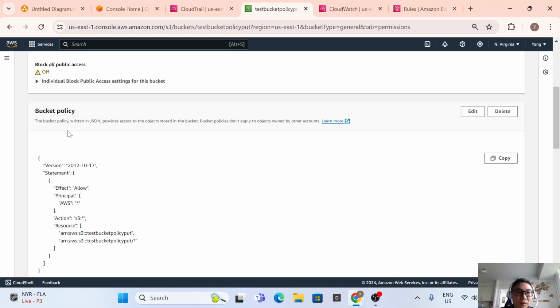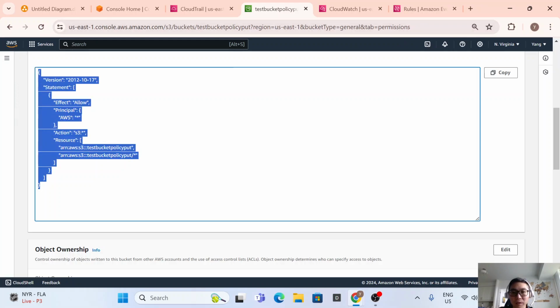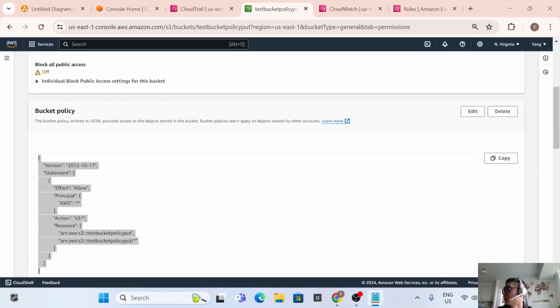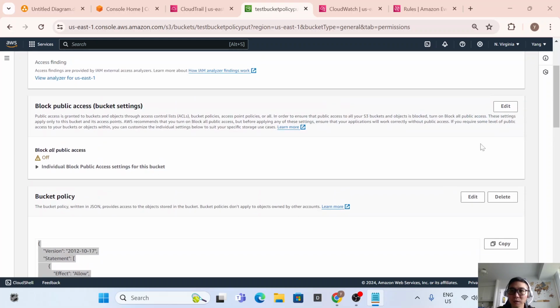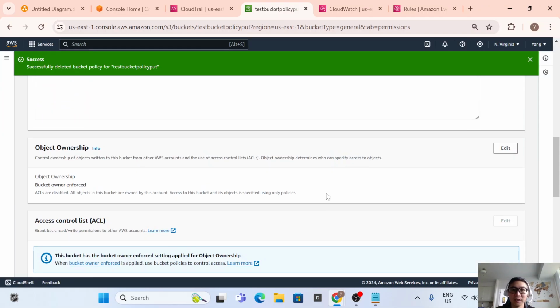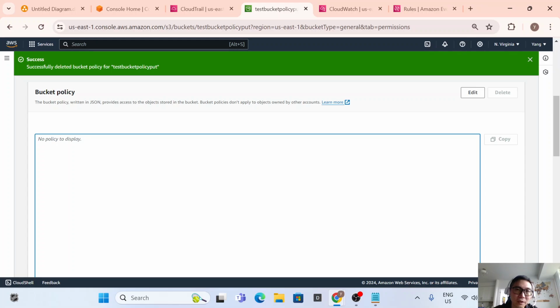Now I have a bucket policy, and I just copy the bucket policy to our note, and then delete it. So later we can put the original bucket policy back without affecting anything. Now it's empty.